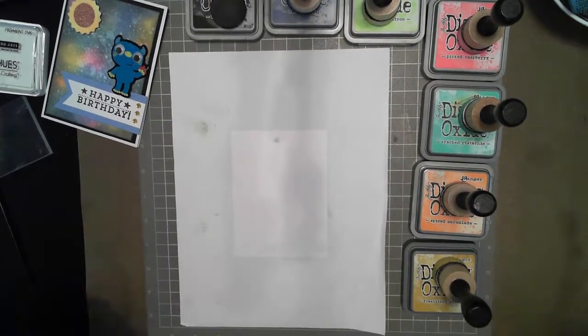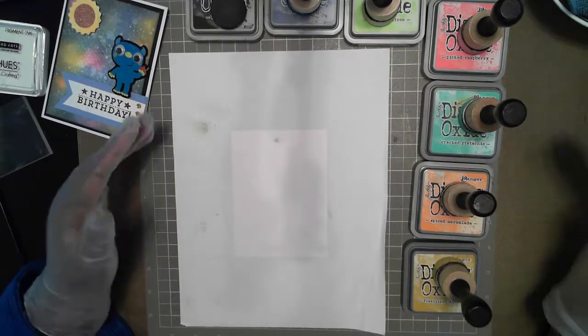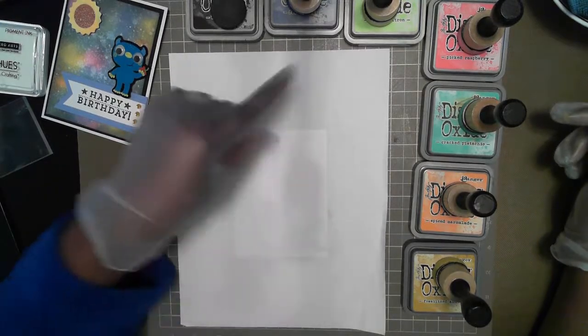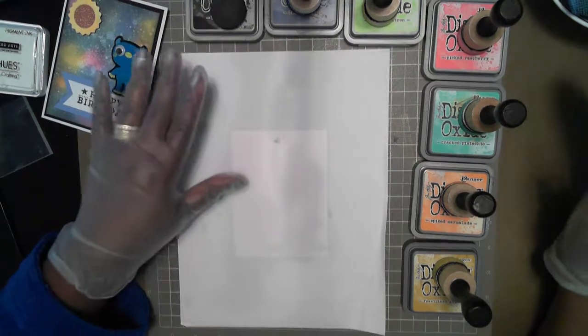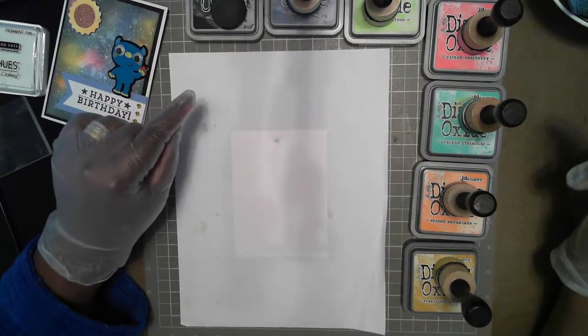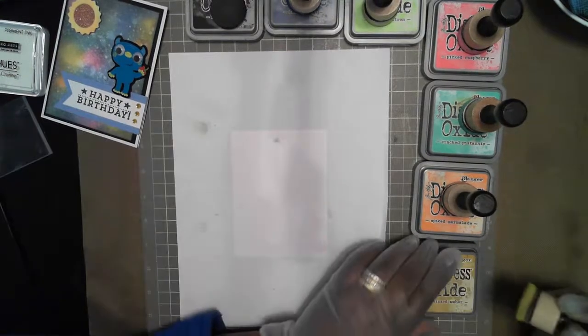Everything has a reason. Okay, so for the galaxy technique, you just go through and you put little highlights of color here and there all over the paper. Doesn't matter how you do it. There's no rhyme or reason. Just do what looks pleasant to you. So I'll speed this part up.